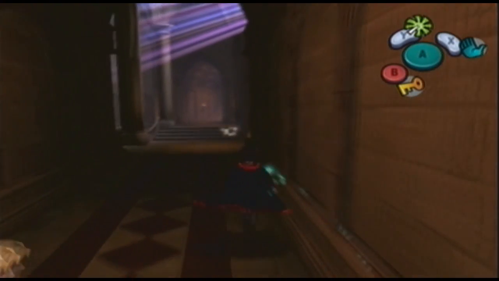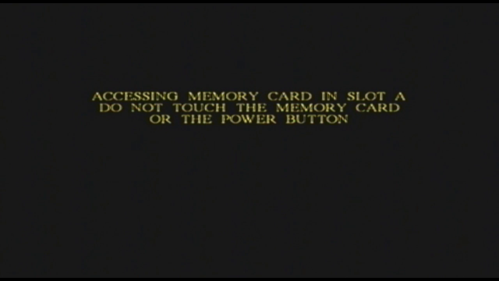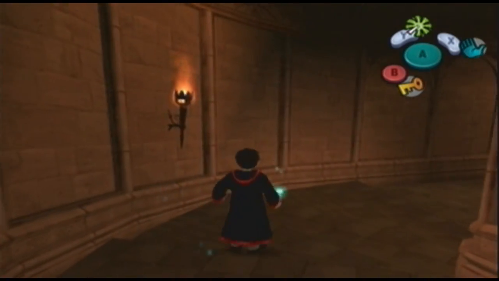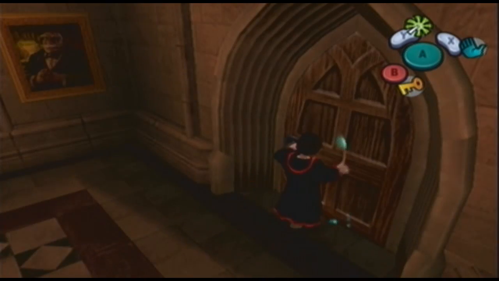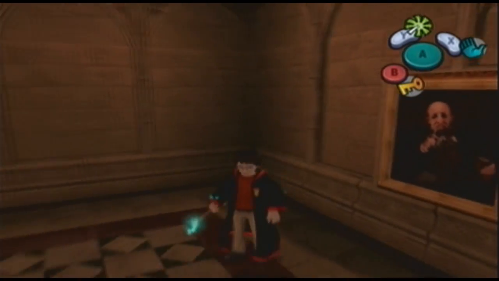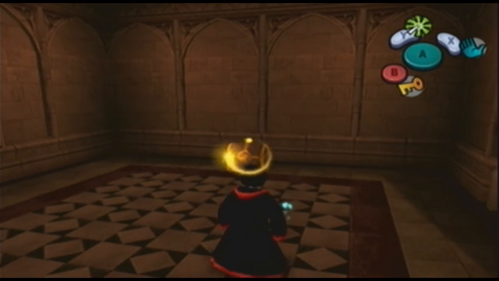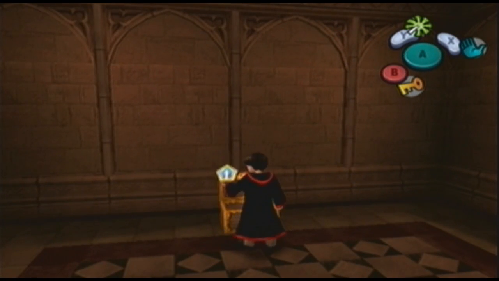There's another thing that we can do here, but you have to have the Game Boy Advance version of this game, the Chamber of Secrets Game Boy Advance game, and you have to have the connector cables for your Game Boy Advance. But I don't have either of those. But what you can do with it is you can go to Gringotts and you can get wizard cards there, but they're all going to be duplicates. None of them are required. It's not the only place those cards are. All the cards that are in there are going to be in different places throughout the game. So I don't really see any point of doing the Game Boy Advance link.